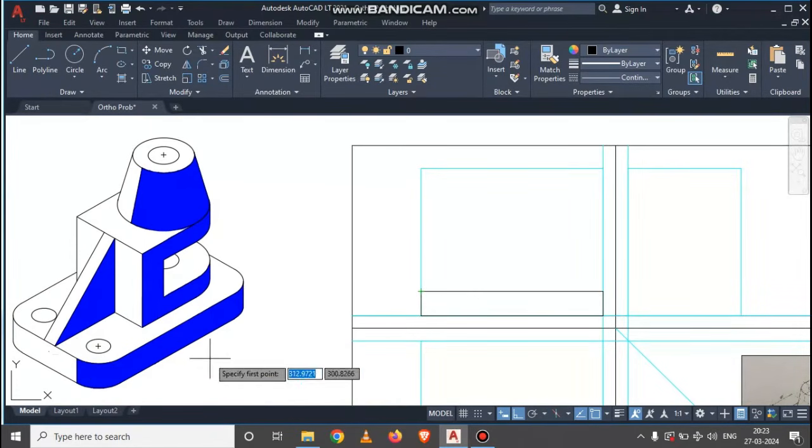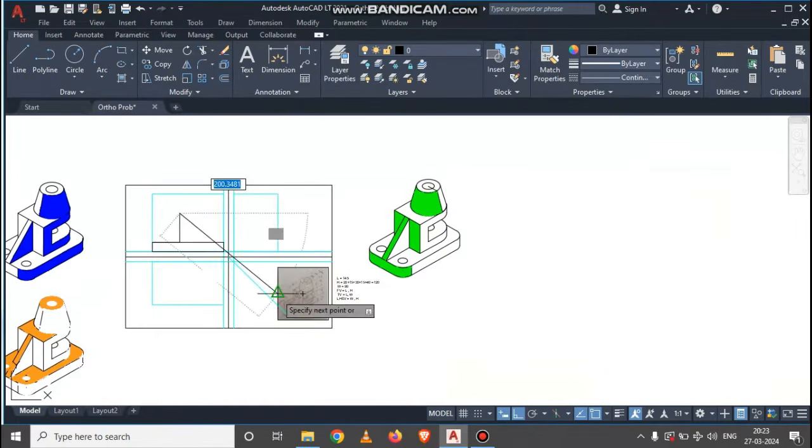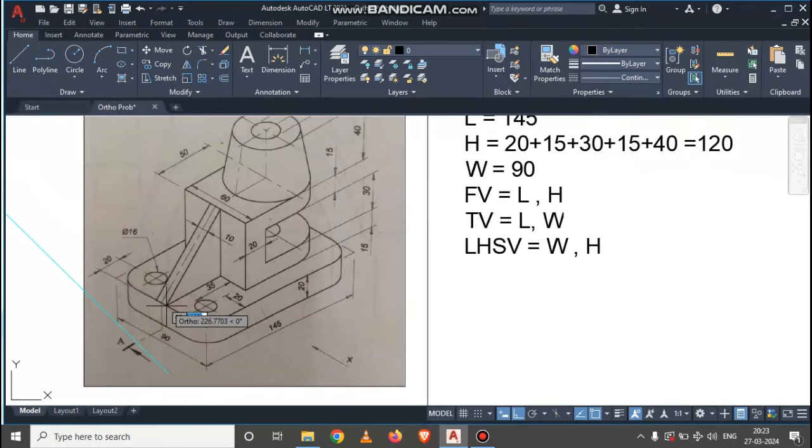So while looking in this direction, you will represent both corner points as a single point over here in the front view. From that we can take length equal to 55, again height equal to 60. Again we need to draw the horizontal line, so that portion we need to measure over here in this diagram. I am done with this corner point, and from that I have taken the length equal to 55 mm, 35 plus this 20 mm distance. Again this corner point and this corner point are in line with each other while looking in this direction, so I can directly extend this vertical line for the height equal to 60.